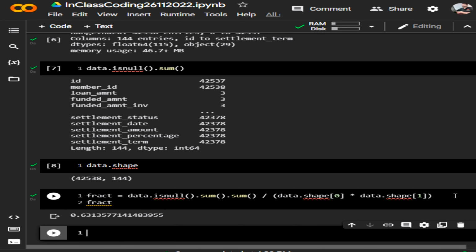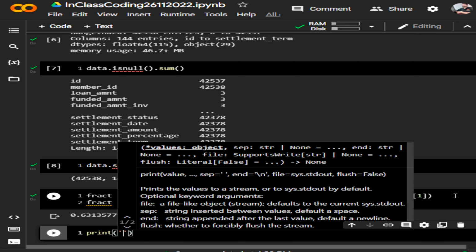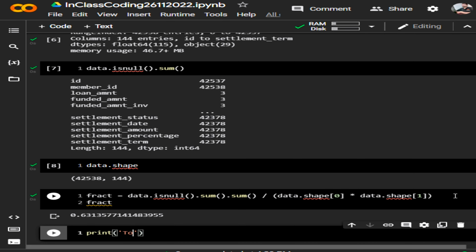Okay, let me try to print something so that this is useful. Total missing values in this data set equal to... let me bring in a format specifier.